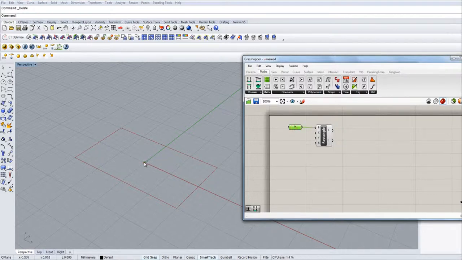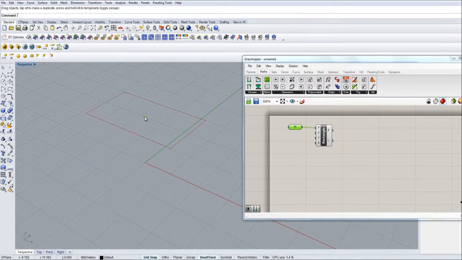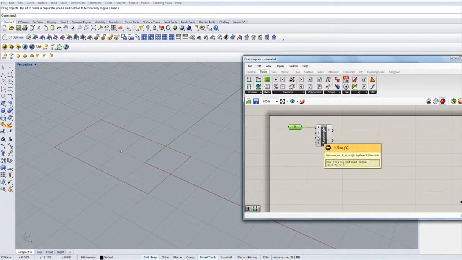I have a point, first of all, which sets the center of the rectangle, and as I move it, the rectangle moves with it. This is this point. Now, furthermore, if I look at the x value and the y value, I expect to find a number here, which specifies the length or the width. But if I hover over here, what I see is, it says minus 10 till 10.